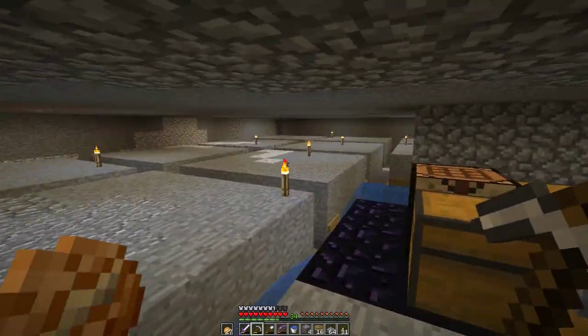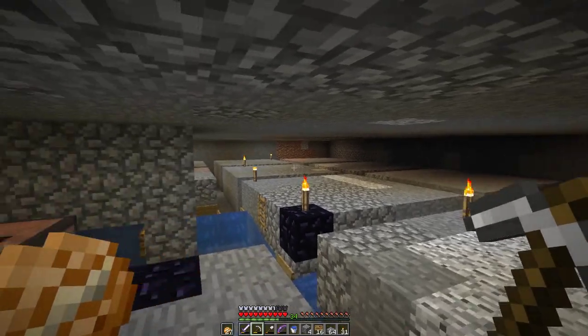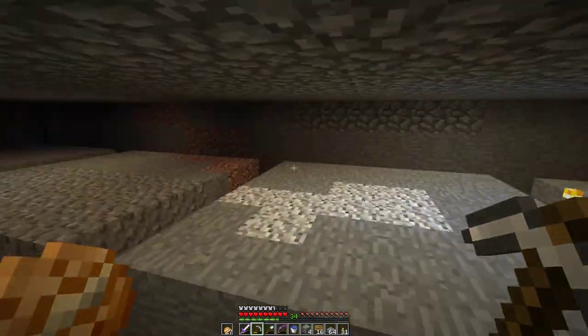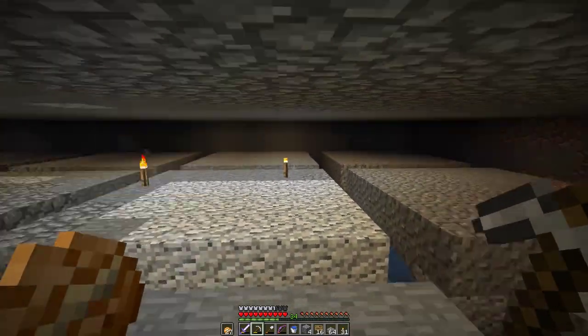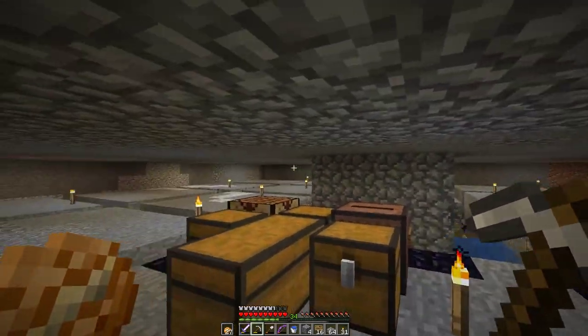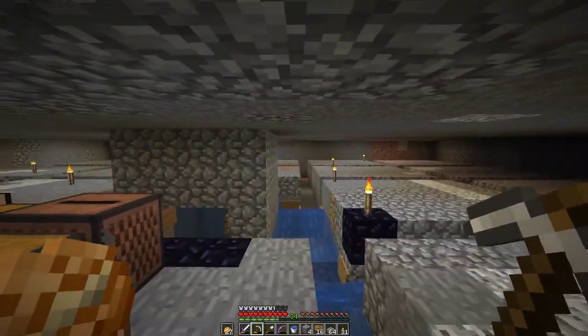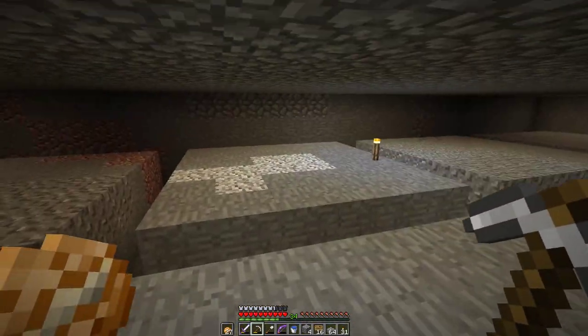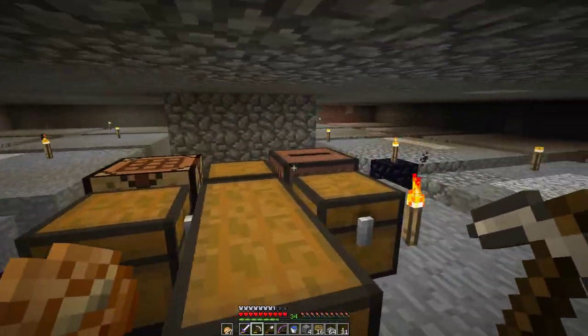Hello again. Just a quick update on how I'm doing. As you can see, I've been hard at work here, setting up the spawning pads. I dug out all that space. I have 2 rows in every direction. 2 rows there, 2 rows there, 2 rows here if you count the one I'm standing on, 2 rows there.